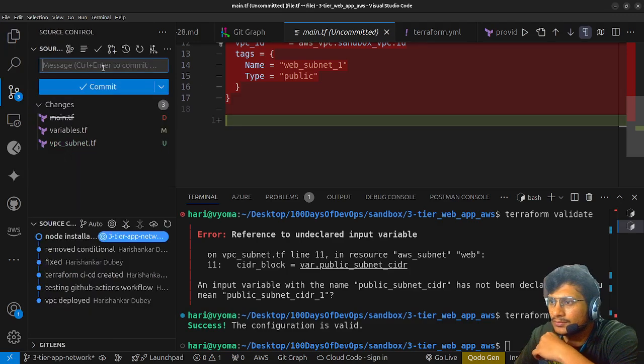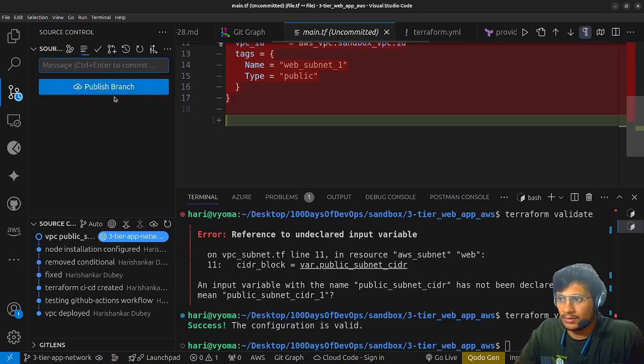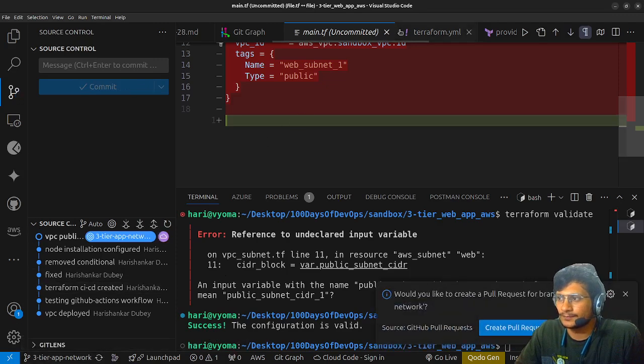Okay, so I'll just create VPC subnet, public subnet. Publish branch. That is fine.